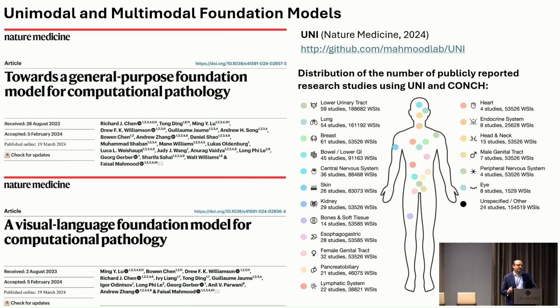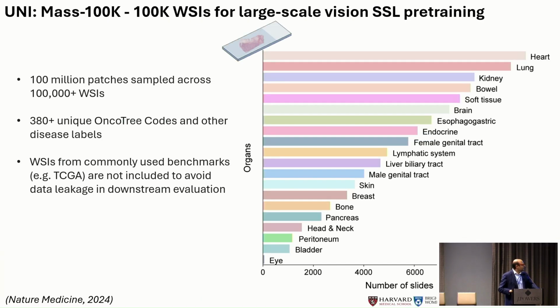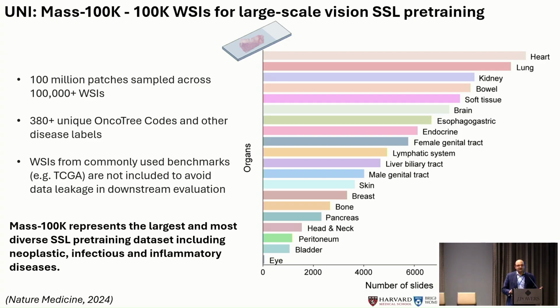So that's what we also did in this other study, where we contrasted with text. So I'll talk a little bit about this really quickly. For the image-only study, we used about 100,000 whole slide images, and the way we went about doing this is that Meta showed in their DINOv2 article that the diversity of the data is way more important than the quantity of the data. So we went and looked at our entire archive at MGH and the Brigham, and picked out the most diverse cases and used those diverse cases for this initial training.